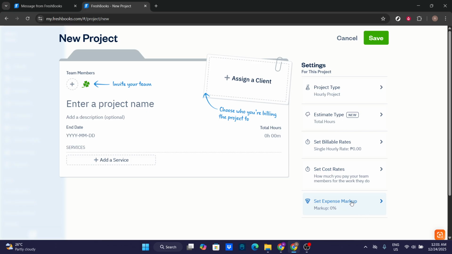Finally, click Save. Your project is now configured with the updated hourly rate and supporting settings. From here, anytime you track time, it will use the billing method you selected, and invoices will calculate automatically based on that rate.